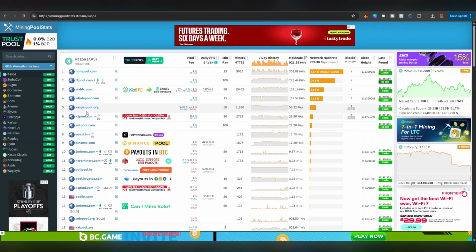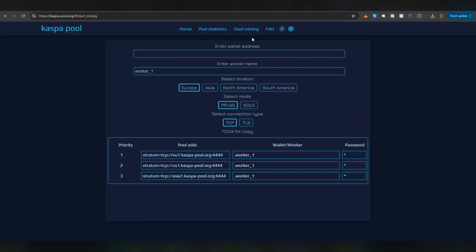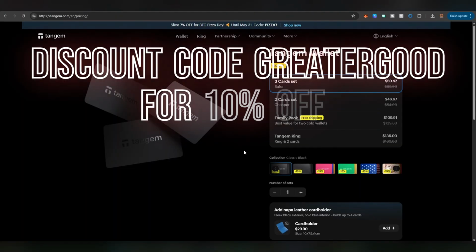So I'm going to use Kaspa Pool. Go to kaspa-pool.org, and they make it super easy. Just go to start mining, and then once you're on start mining, you're going to punch in your wallet address. I'm going to mine straight to my TANGEM wallet. This is my go-to wallet for all my crypto.